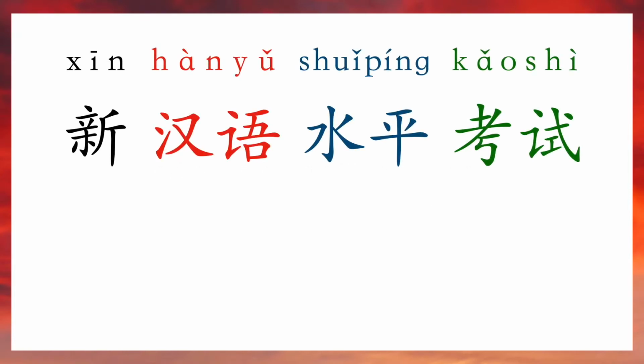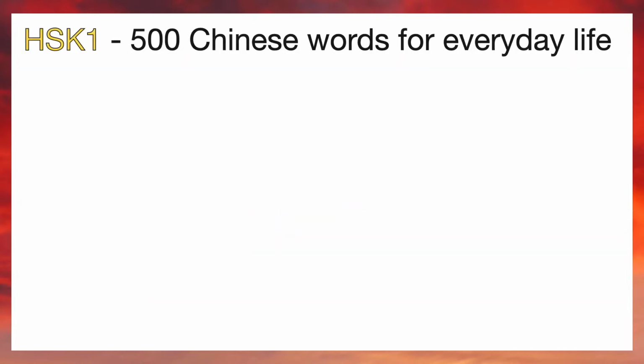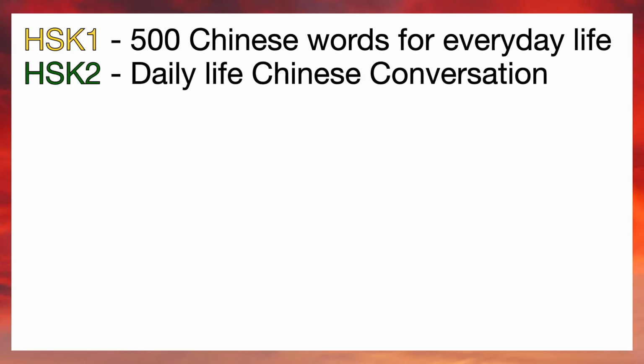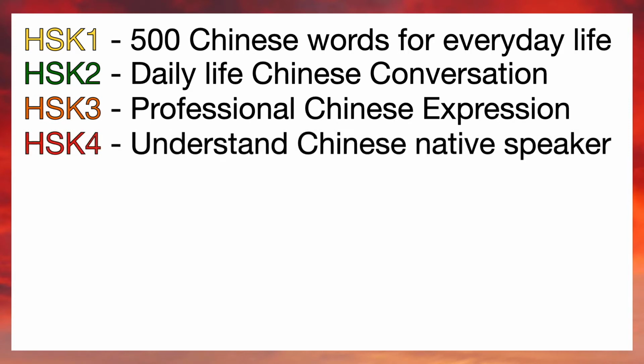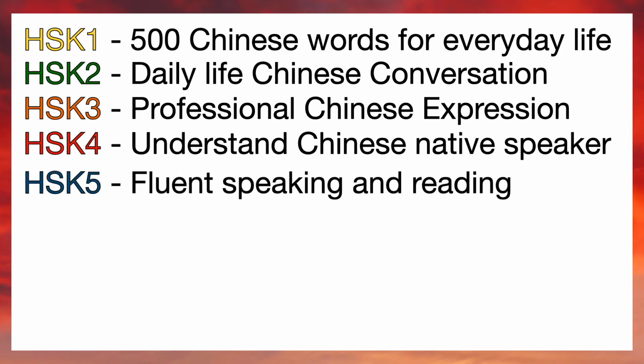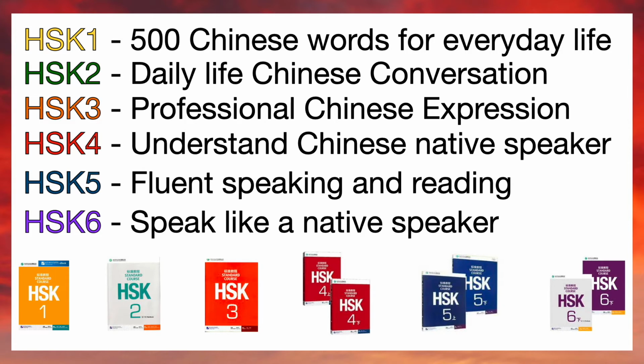HSK stands for 汉语水平考试, which literally means Chinese level test, but is usually translated to Chinese proficiency test. HSK test is designed for non-native Chinese speakers to certify their knowledge in Mandarin Chinese. There are 6 HSK levels: HSK 1, 2, 3, 4, 5, and 6. HSK1 is the easiest and HSK6 is the hardest.